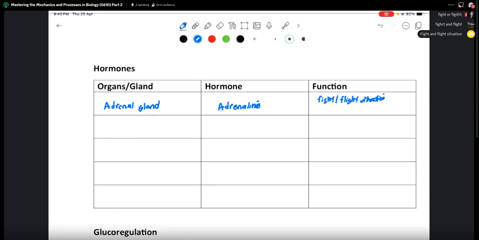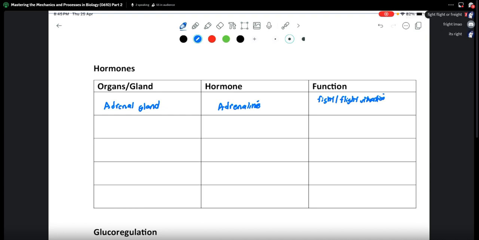So what happens in the adrenaline production is where the increase in your blood pressure happens, and also your heart rate increases, pupil diameter increases. A lot of these can be secreted when somebody jump scares you, and then your adrenaline will be quickly secreted out so that you can make the response quickly enough. So this is very important.